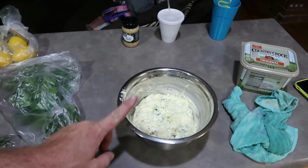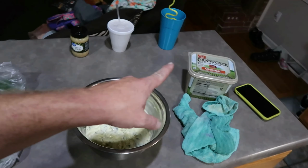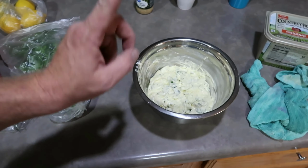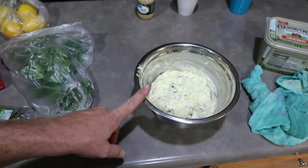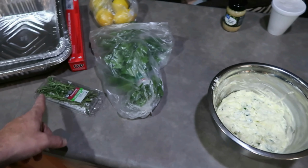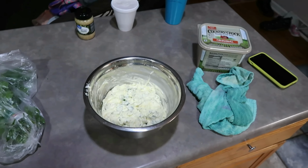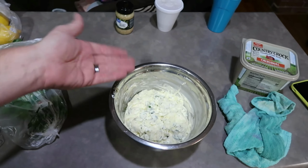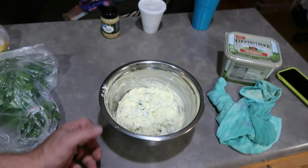The ingredients were butter. Any kind of butter will work, but I like Country Crock, so we use that. Country Crock, parsley, lemons, garlic, and some olive oil. Olive oil keeps it from burning when it's in the oven. Like I said, this is going to go on the top of the bird and underneath the skin of the bird, between the meat and the skin. So it's going to be amazing.